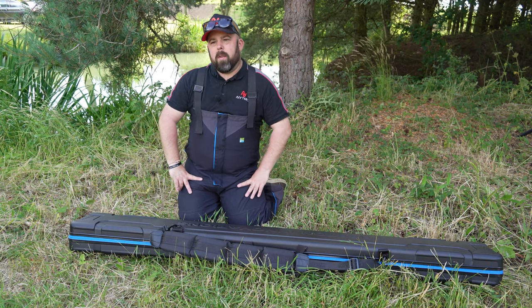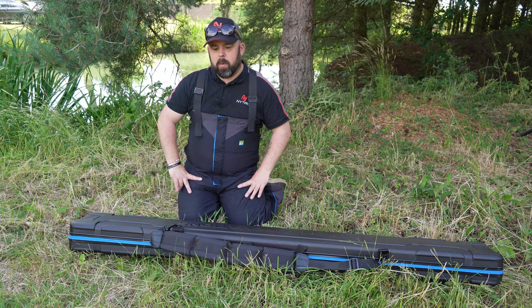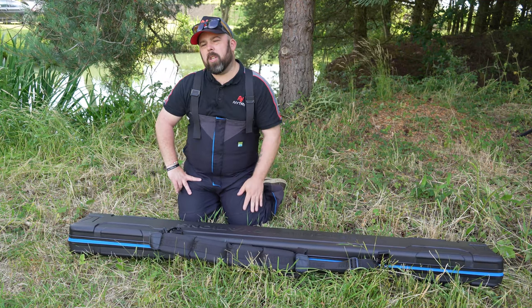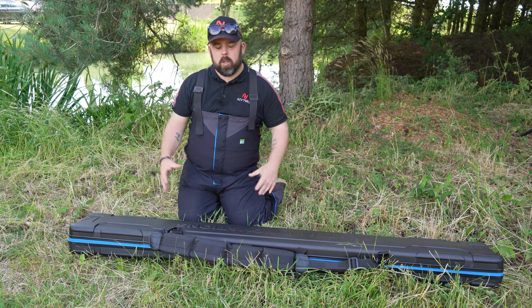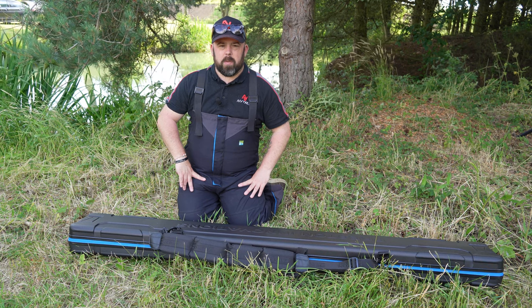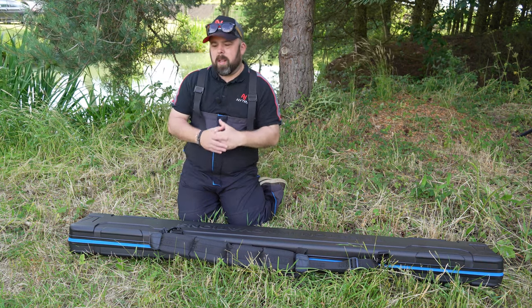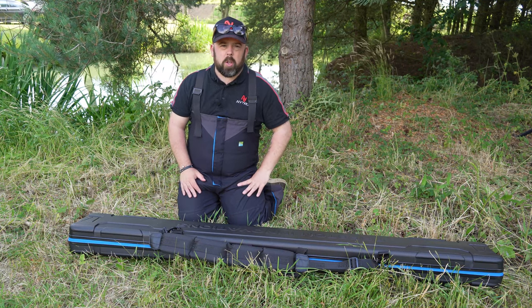But fishing how it is now, we carry a lot of stuff. I try to thin mine down, but there are two reasons why I look at a pole protection case. One is space in the car. It makes such a difference because of the shape of it, and putting it on your trolleys, a massive difference to getting stuff in the car. And also that protection. It obviously looks after your pole. Yes, if you've got it in tubes as well, you'll do the same thing.